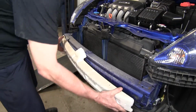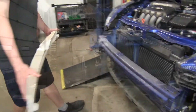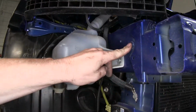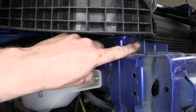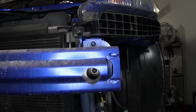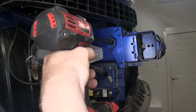With bumper cover set out of the way, we'll go ahead and remove the styrofoam. This will go back in. Now our next step is go ahead and remove the bumper structure. This will go back in place as well. So there's a bolt on the side here, and then there's one on top here. Okay, one in the middle, one in the center again, on the driver's side, and just one on the top. And there's nothing on the side on this one. We'll use a 12mm socket to remove the bolts.